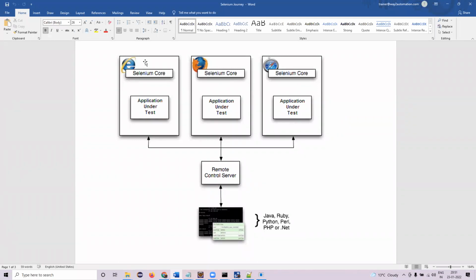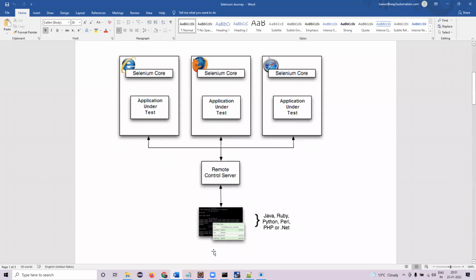Because at that point of time, IE was majorly in use, right? A lot of websites, I mean, old websites even till today, run only on IE. They're not supported on other browsers, right? So for those websites, you cannot automate using RC if they are secured websites. So that was one of the biggest challenges.